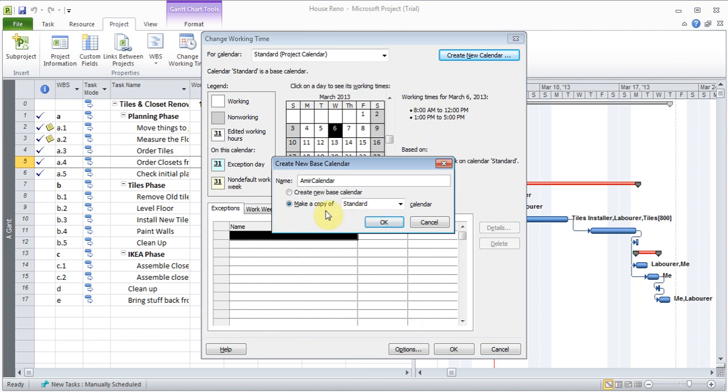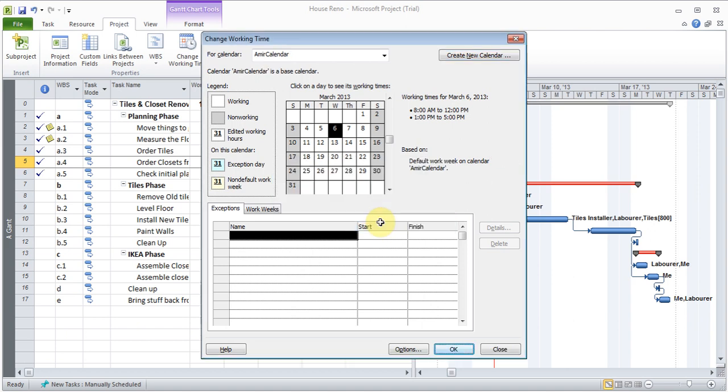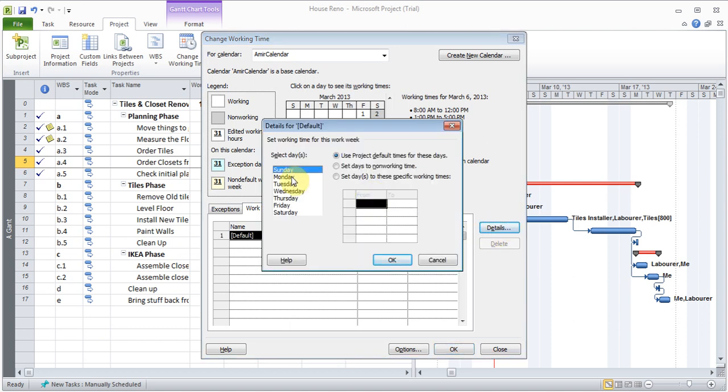And I can even just make a copy of the standard so I don't have to redo the whole thing. I can click OK. Now that calendar is selected on the top, and I can change the work week. Default, I can go to details and I can say, you know, Monday, Tuesday, Wednesday is all set up to Friday.